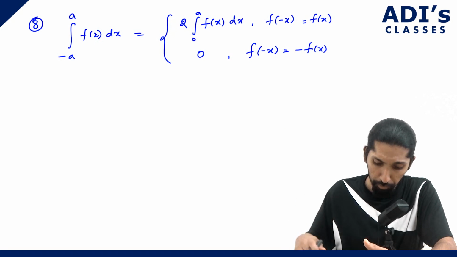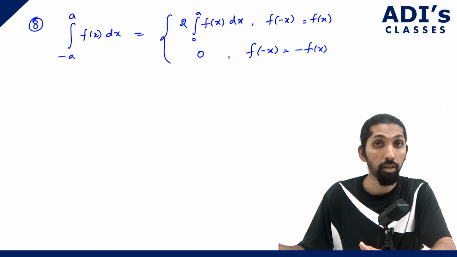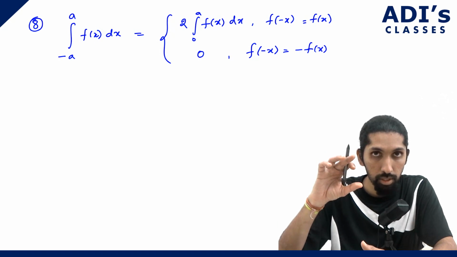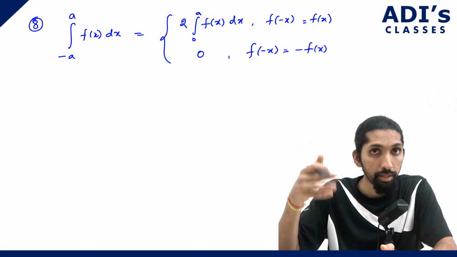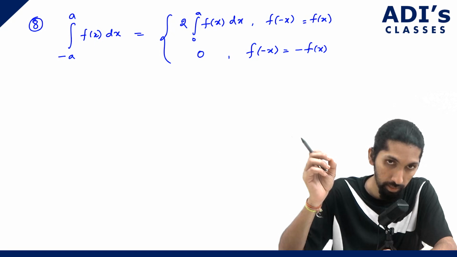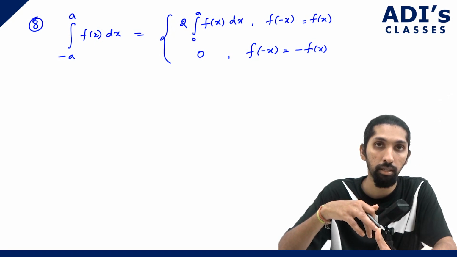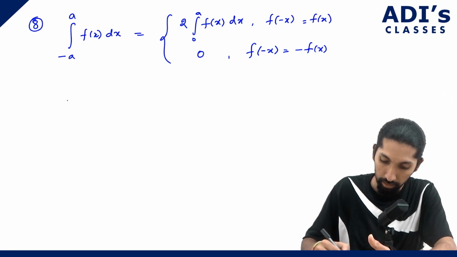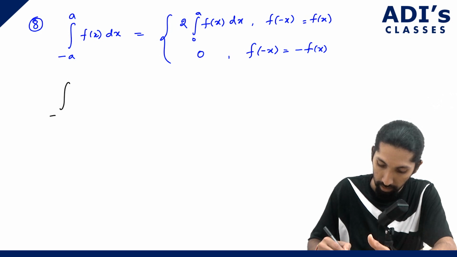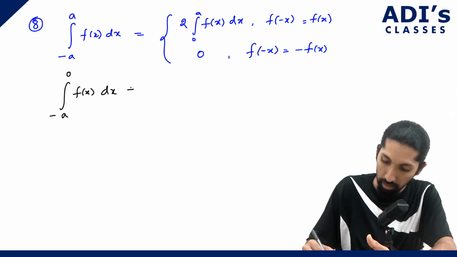That means now we need to prove it. Guys, the proof is also very, very simple for this one. So what you're going to do is we'll have to split this one, just like what we did in the sixth question. It's very, very similar to that one. Understood? So what we are going to do now is take this as the integral from minus a to 0 of f of x plus the integral from 0 to a of f of x.